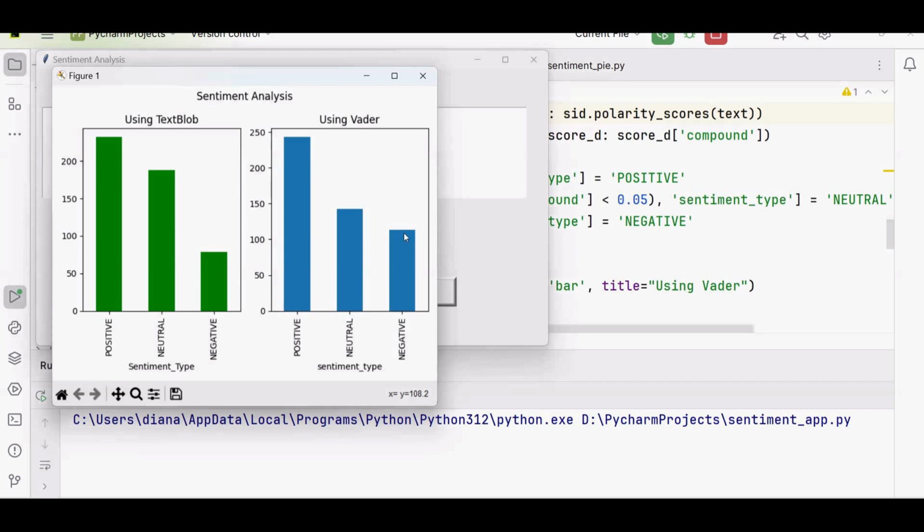Okay, that doesn't mean that VADER is more preferable. TextBlob can do much more than sentiment classification, and VADER sentiment is mainly trained for sentiment analysis based on social media. So we cannot conclude that one is better than the other. Each one has its own use cases. We can choose which one to use based on the problem statement. Now we can plot the pie chart for this same file.